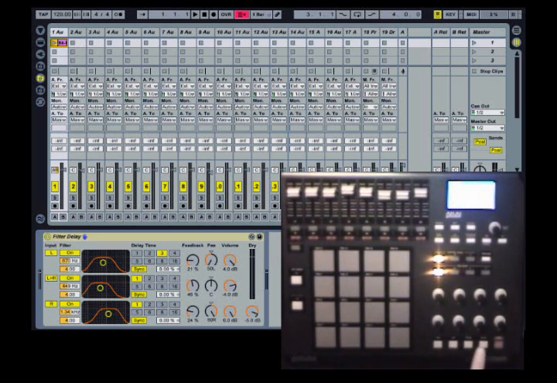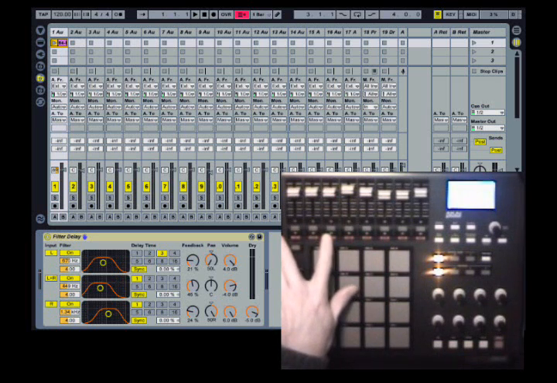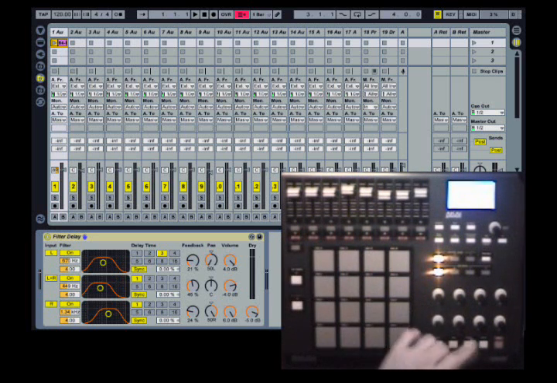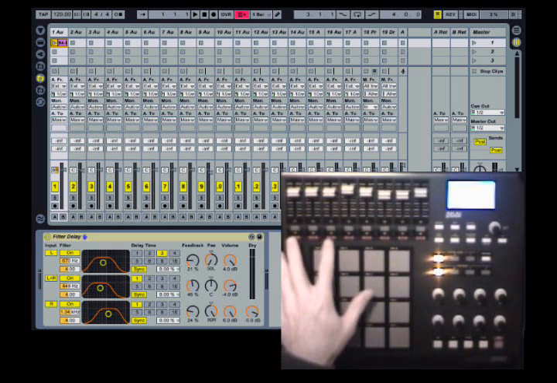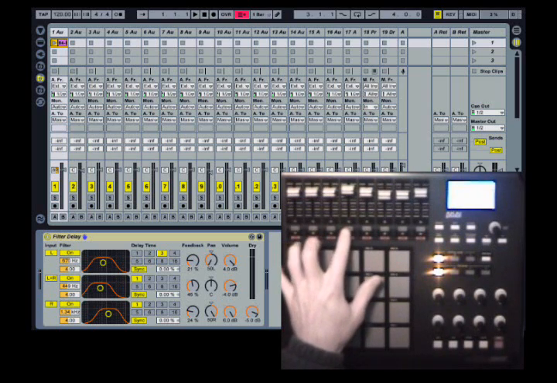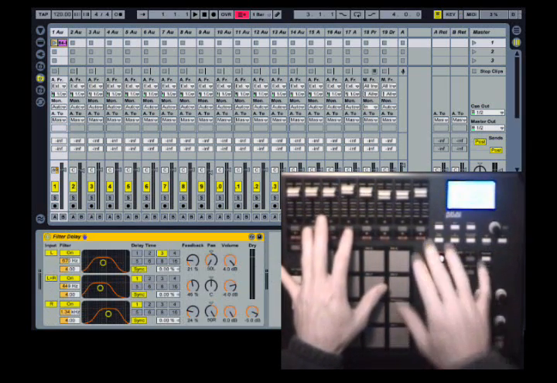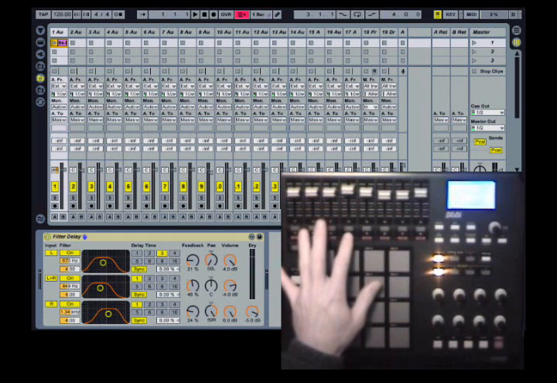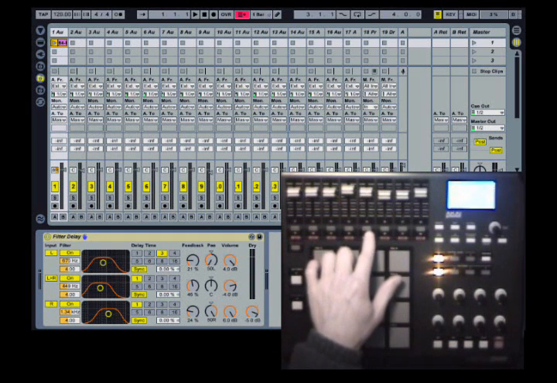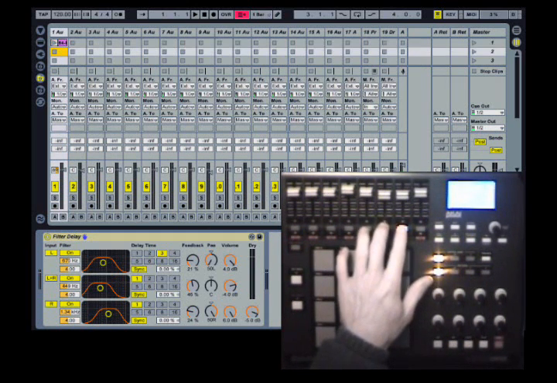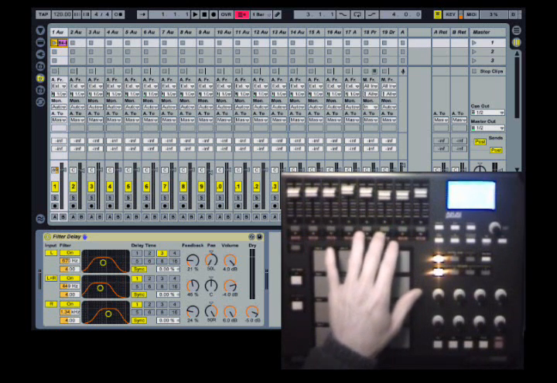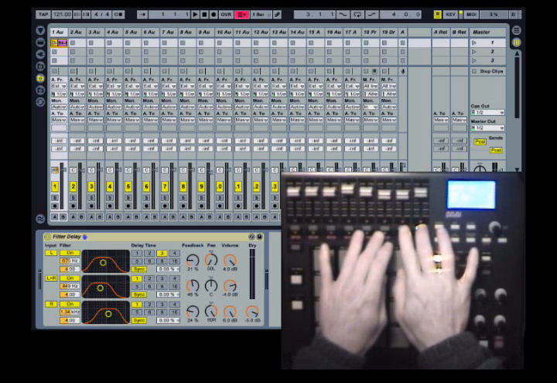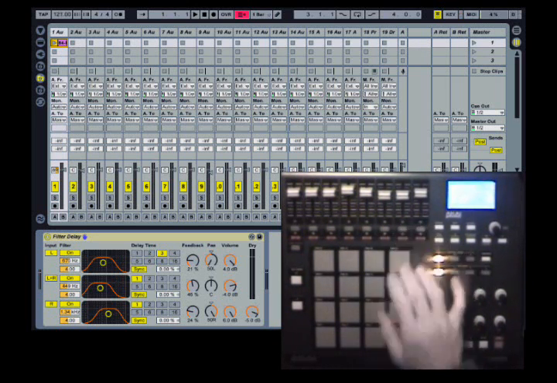Then you have undo, clip launch, which will launch the currently selected clip, and then clip record, which makes recording clips a little bit easier. Up on the top here, the first three buttons are used for switching between knob modes, and we'll talk about that in just a little bit. The next button will switch between views, clip and track view, and session and arrange view. Next to that, you have scene launch and stop all. Then these two buttons will navigate between scenes. These will scroll if you hold them down, and they can also be used for adjusting tempo in 1 BPM increments.